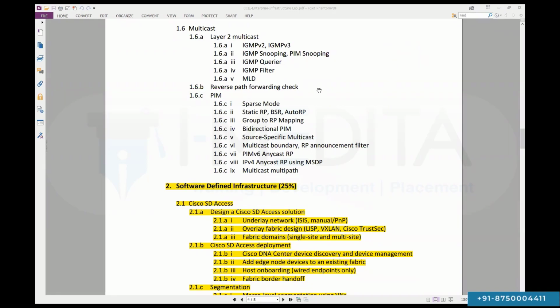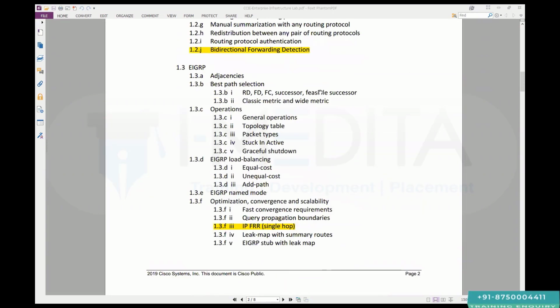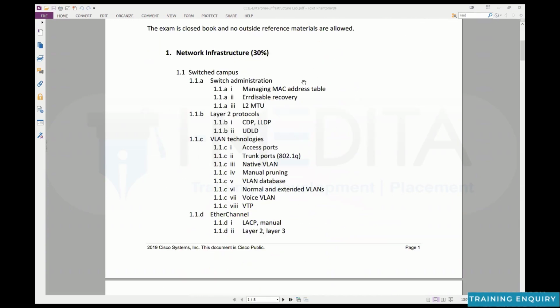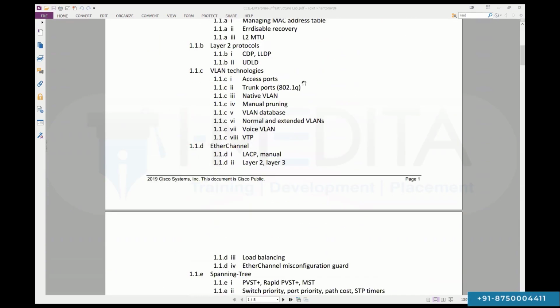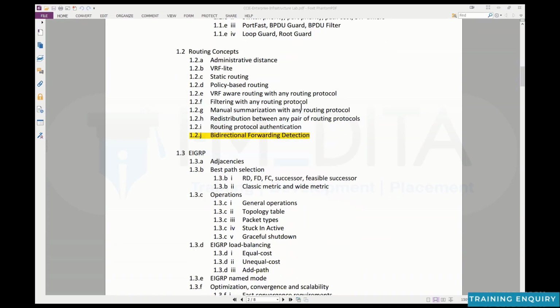So our starting 30% content is going to cover this much. Yes, Robert, this entire content will be more than enough for the INCORE exam as well. Since the INCORE exam acts as the written exam for the CCIE Enterprise Infrastructure, this is more than sufficient for that.